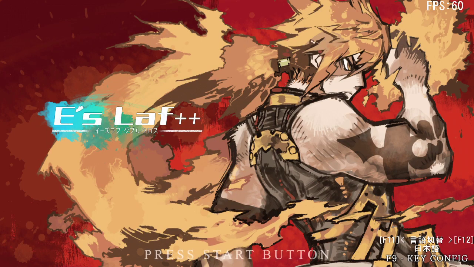So you boot up the game, you see the screen. Down in the right corner, you have the important settings. If you press F12 or F11, you change the language. The English is machine translated. It's not a good translation, but you'll understand what it says.